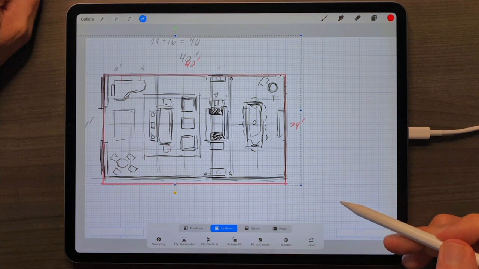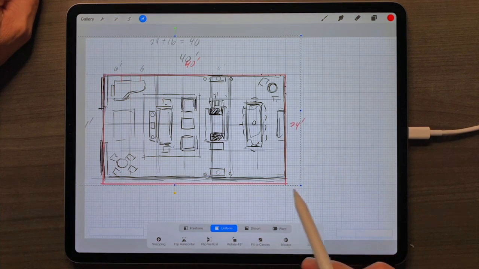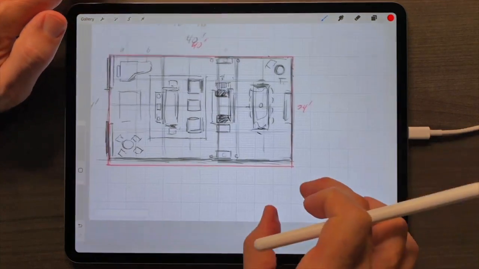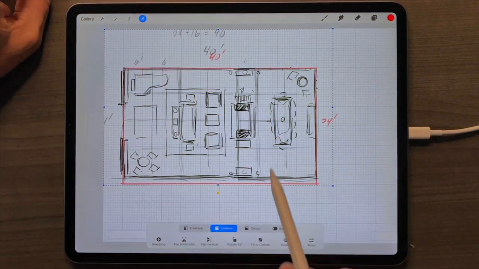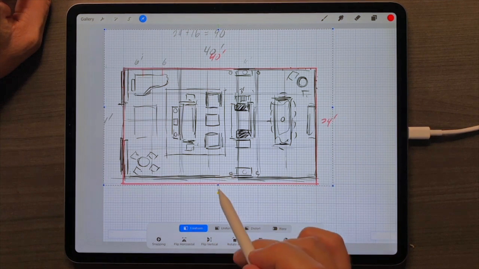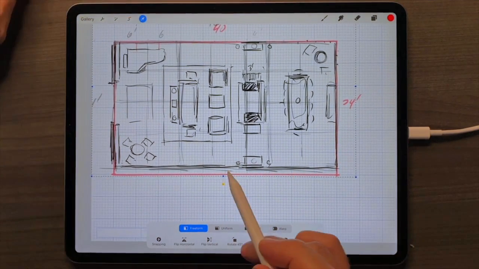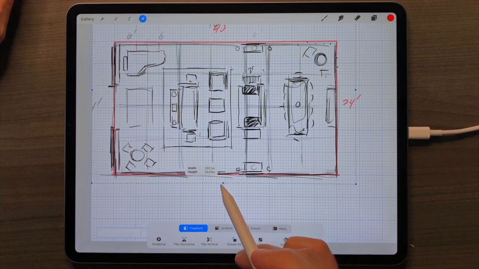And we were pretty close. I can finagle up here now. I'm trying to make all of this line up here. And I'm a little bit off down here. So what I'll do now is go back to the Move and Transform tool, but I'll switch to Freeform mode, and I'll grab this handle, and you'll see in a moment that I can stretch it just in that dimension when I use Freeform.